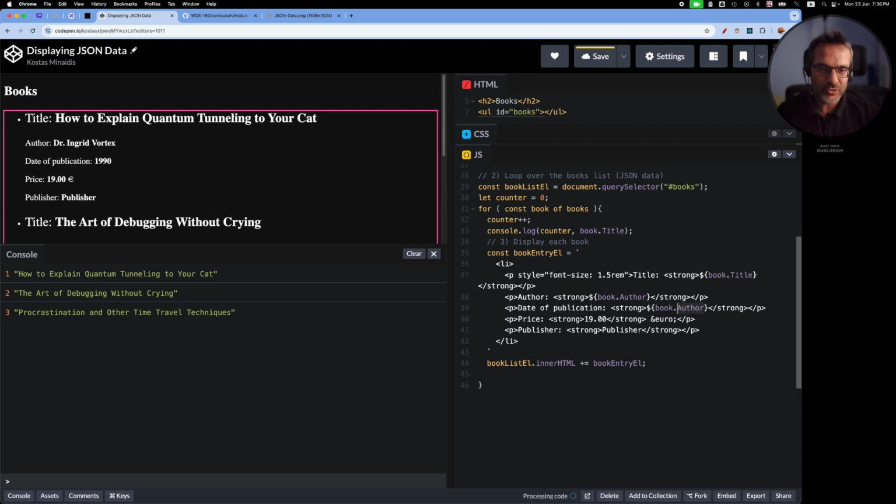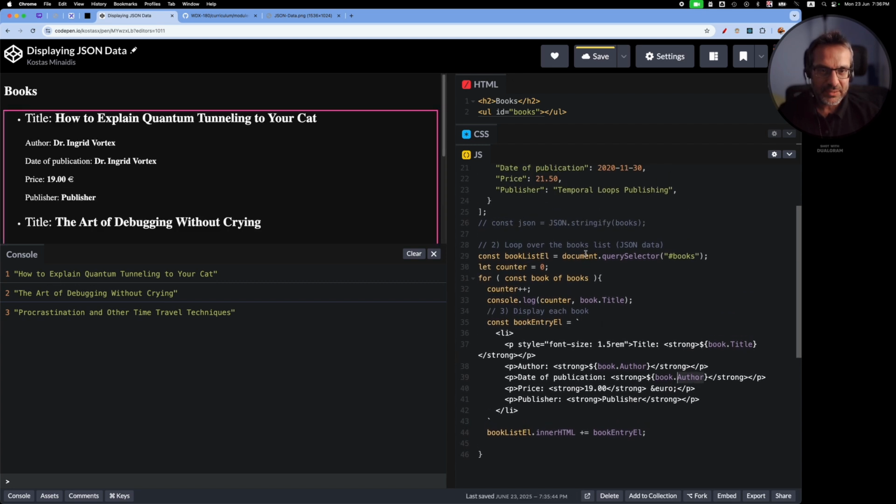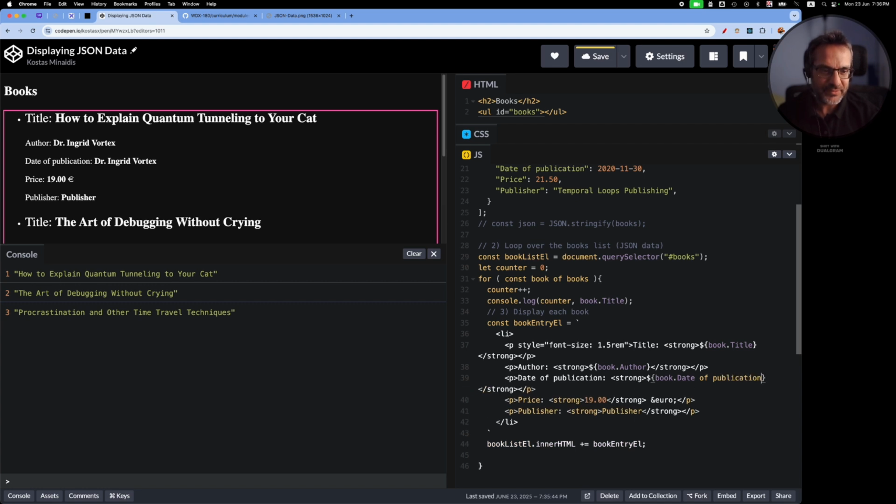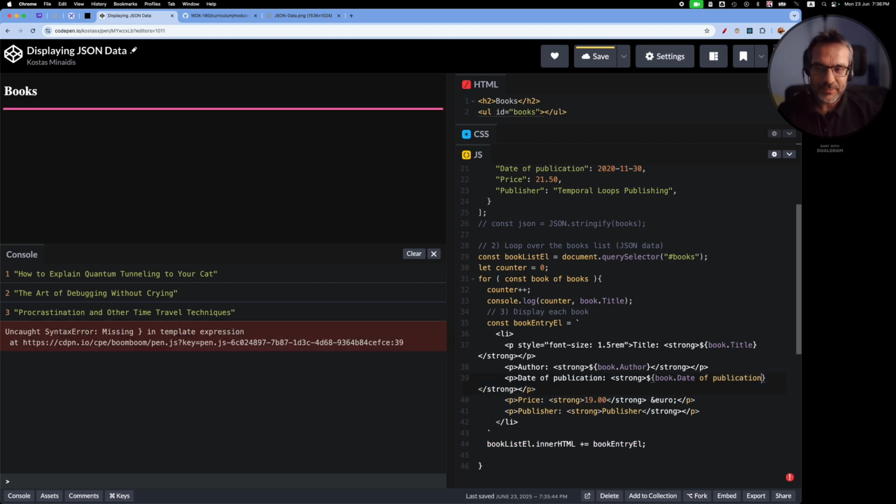Now I cannot do something like book.date of publication here. This code is going to break because the property name contains some invalid characters, the spaces. So I cannot use the dot notation when my property name contains special characters like spaces.